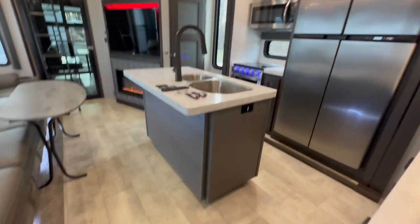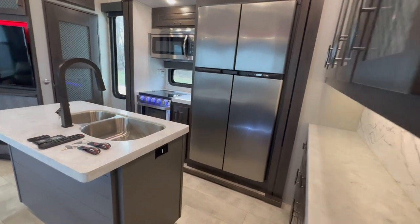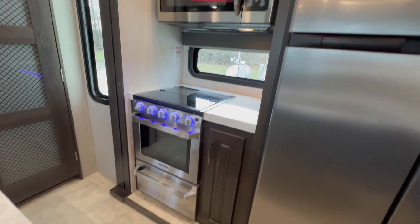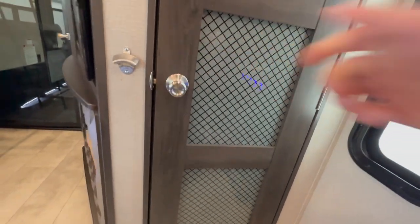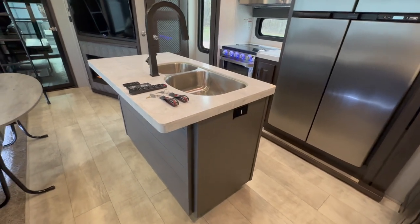Here's the cool part — check this out. These two slides, one on the driver's side and one on the passenger's side, when they open up give you tons of room inside this thing. Four-door stainless fridge. Three-burner gas cooktop, little oven with a matching stainless drawer below it, convection microwave overhead. The pantry area was surprisingly big — big door, opens up, easy to load and unload your groceries. Double basin stainless sink on a middle island, so it's stationary right there in the middle.